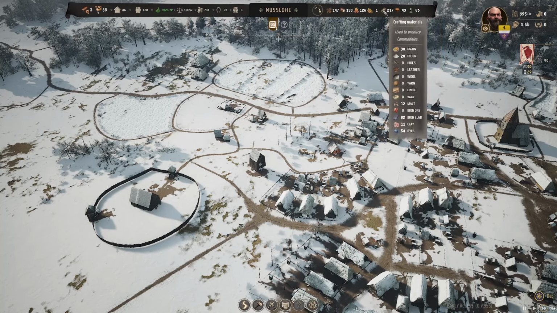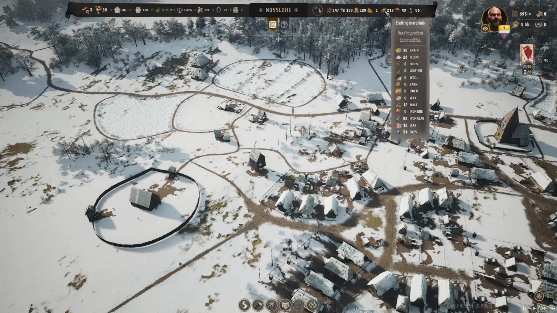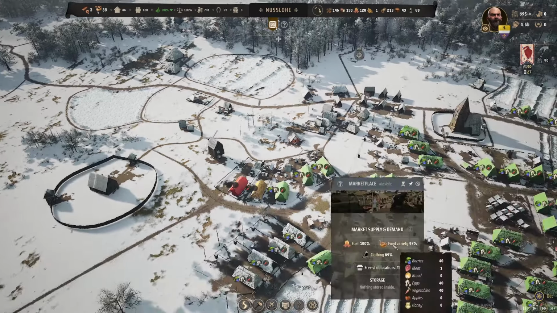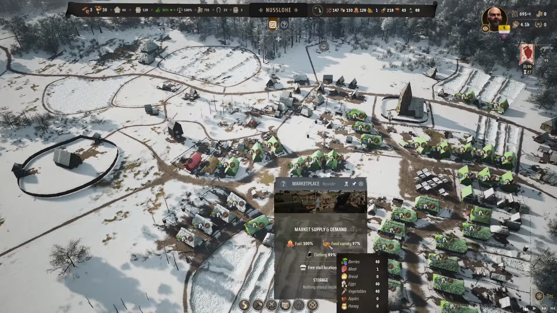28 divided by 2 is 14, 44, and we had 46. I think there's a discrepancy of 1 somewhere, and I don't think they are offered grain. Sorry, flour on the market. It's only bread, so yeah.